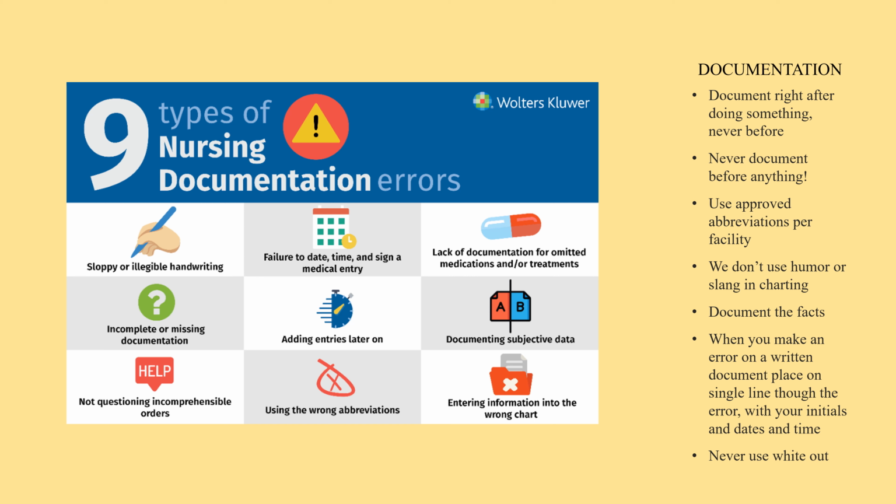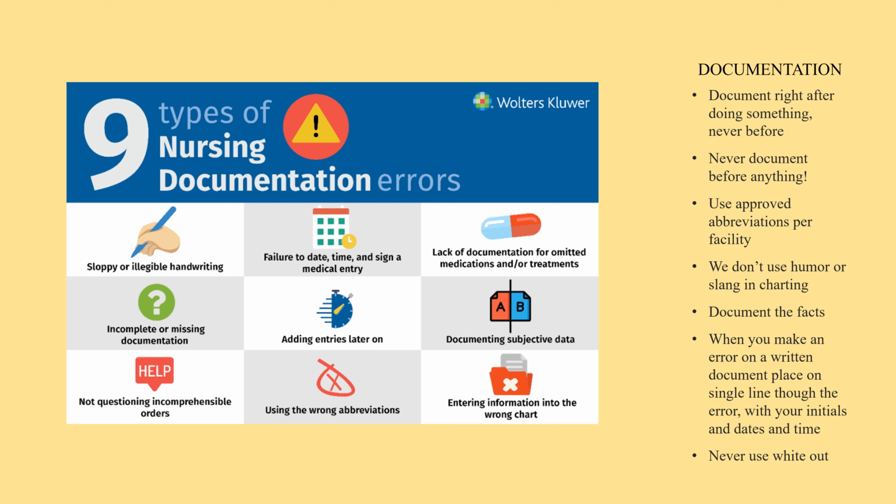So documentation. We need to document right after we do something, never before, because the one time you document before, something's going to happen. For example, you document you gave the medications to the patient, and then unfortunately the patient right then codes, and now it shows that you gave medications, which you really did not give because there was another incident that happened, and now you've been called out for documenting before. So never document before anything.